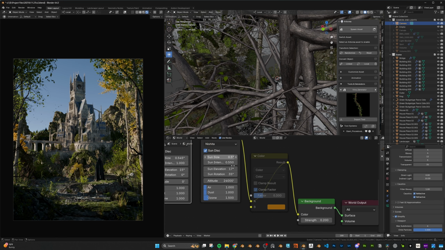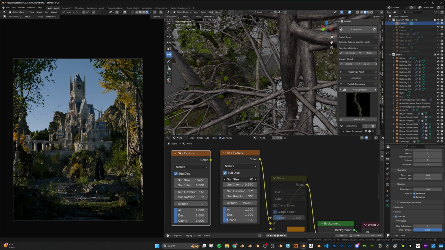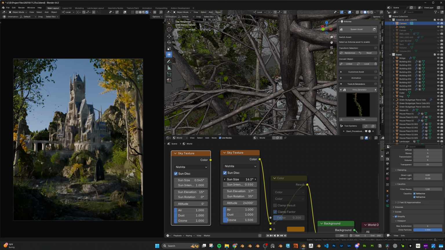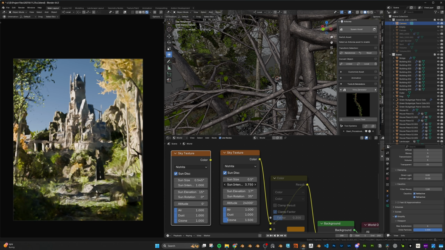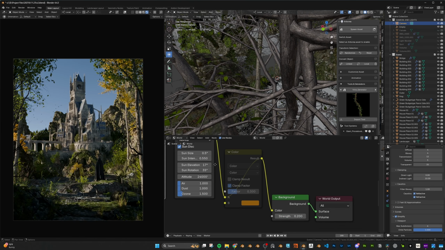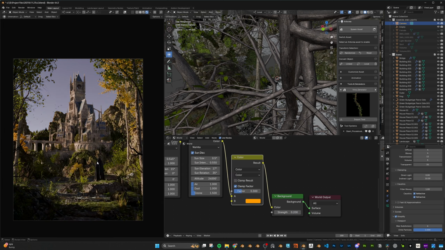And then sun size, this is basically default, but if you want sharper shadows, go to a lower size. If you want more overcast lighting and very smooth shadows, as you can see right here, if I make it super high like this, there's not really any lines in the shadows. It just fades off like it's an overcast day, compared to 0.5, where you can actually see that hard cut between light and dark. And then of course, sun intensity is just how intense that sunlight is. So relatively low here. The color, what I was doing here was just making the lighting a lot more orange, which right here doesn't really look great, but when you bring in the volumetrics and other aspects I had in the scene, it makes the color look a lot better.